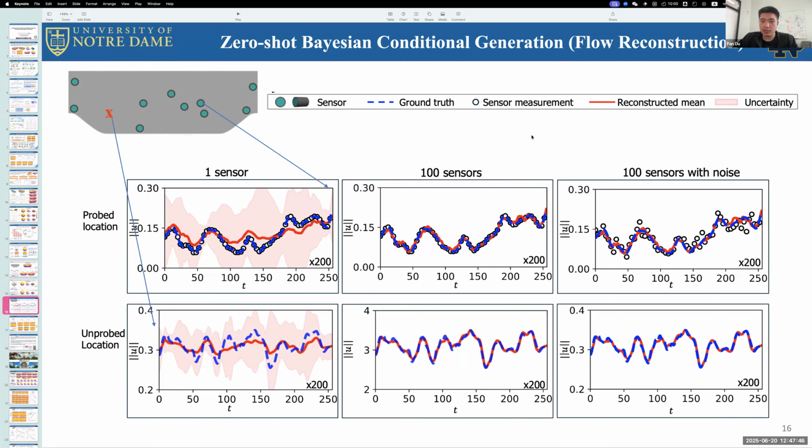I think in practice, you can smartly choose those locations such that you use a minimum number of sensor locations to reduce this uncertainty to a level small enough to consider it a reconstruction of the flow field, right?